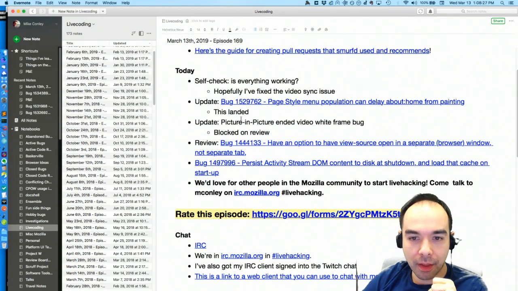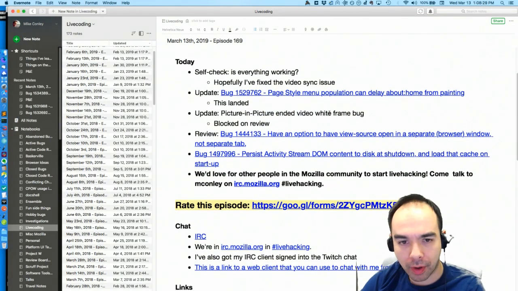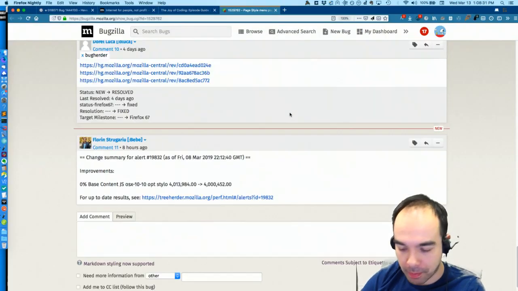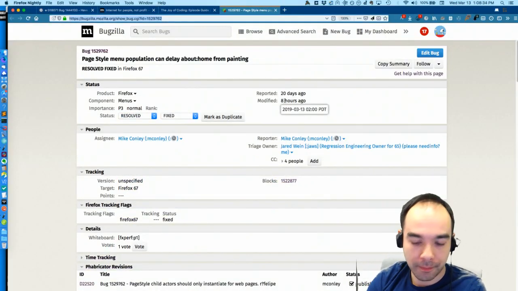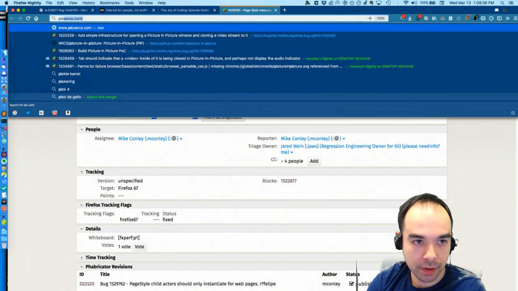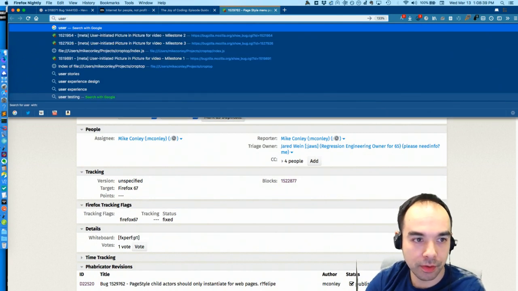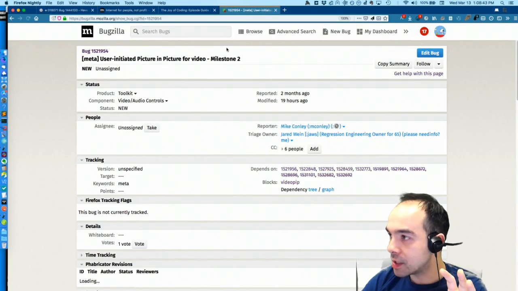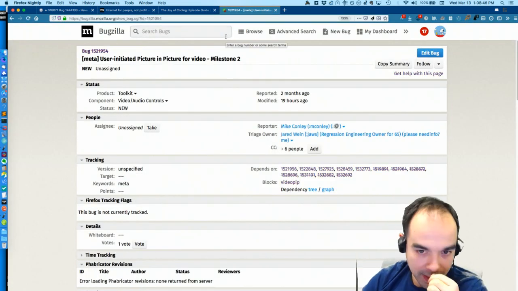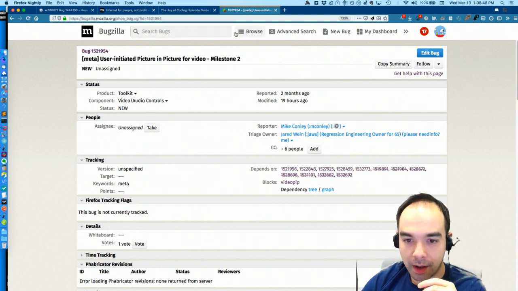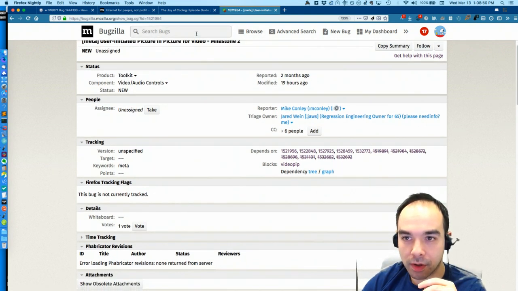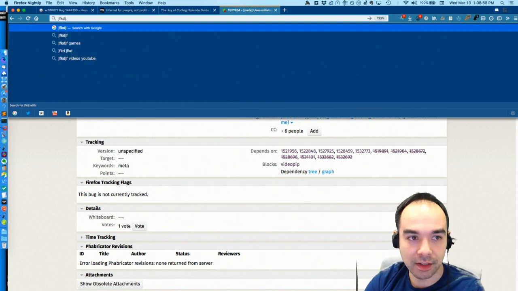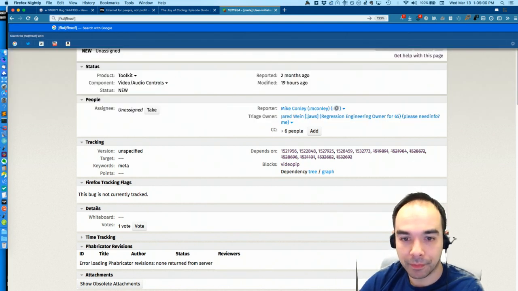Okay, another update. The patch that we were working on last week as well, the picture-in-picture patch, it actually got review. Where was it? User initiated picture-in-picture milestone 2. Nope, user milestone 2. This one. Also, if you notice that my URL bar is a little extra flashy today, it's because I'm testing the new quantum bar. It's the new HTML-based quantum bar, and this one doesn't cause synchronous layout flushes, which is really nice, but it's still being polished, and that's why it's a little flashy still. Like, I think they need to work on their event buffering.